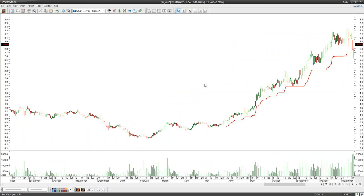Now, if we're trading differently, say trading currencies on a lot shorter term, on hourly charts, you're not going to use something exactly like this, but you may use something very similar. The distance and the amount of leeway you give that price to move is obviously going to be smaller because you're trading on a smaller time frame. But the concept can be very similar, and that's the concept of a trailing stop.